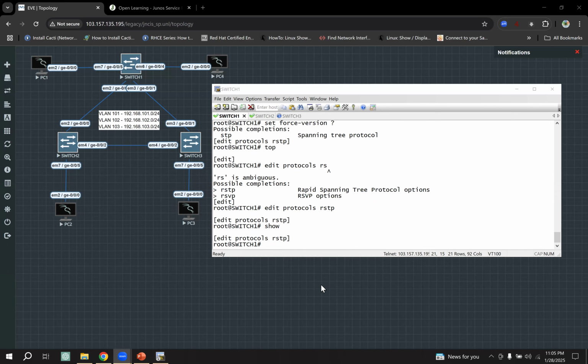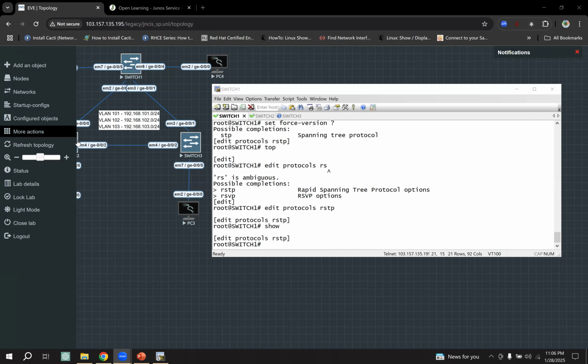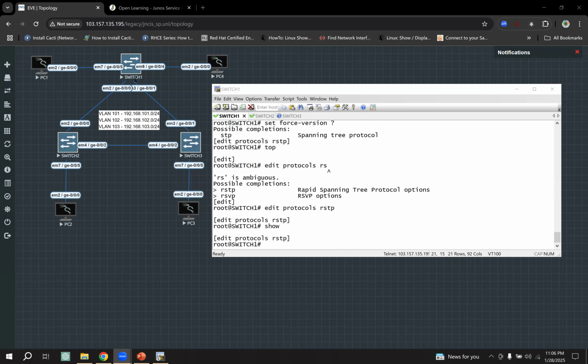First, you use the same image, the MX image, and this switch image is the same image. It's basically an MX, but I configured it like a switch.